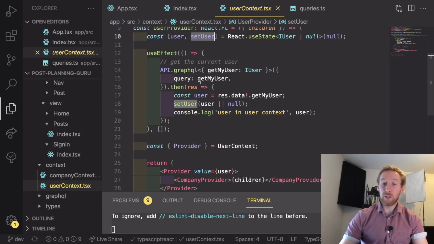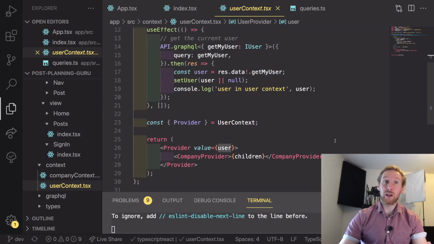Whenever this provider is called or used, I use a useEffect and I call GraphQL with getMyUser. This works in exactly the same way as getPostForCompany, and that returns my user, and then I set that user with all of the data I need.